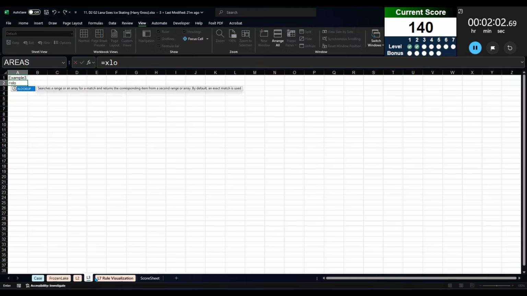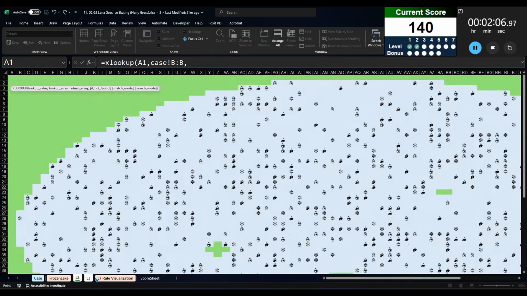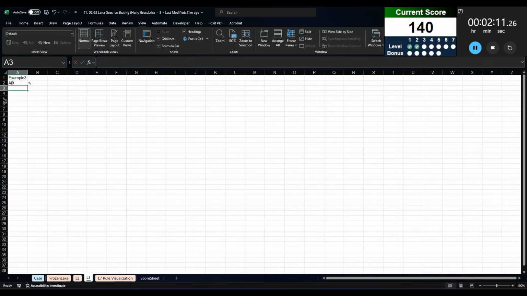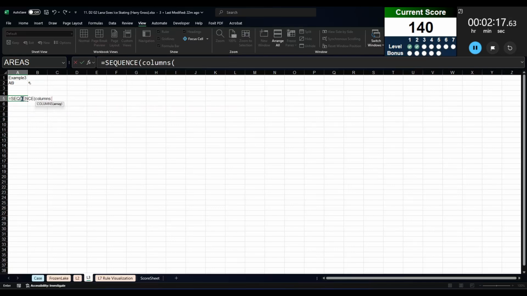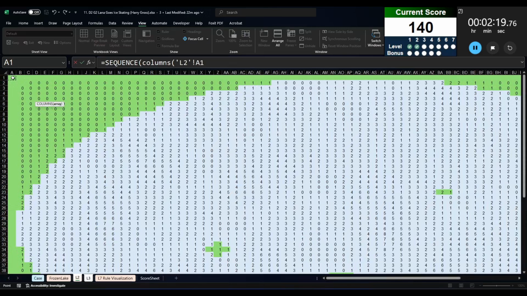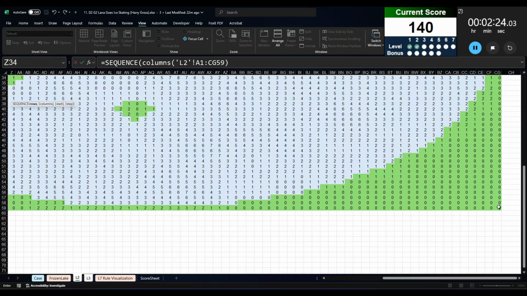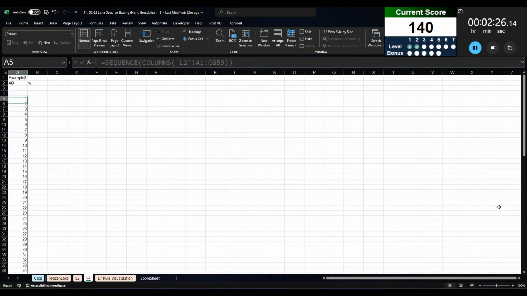So I'm going to start making my model on this new sheet where I pull in the question information, or the game information, into that new sheet using an XLOOKUP function. Now I'm going to start the model. I'm going to go with however many columns, because I can tell there are more columns in this map than there are rows. And we're not going to go farther than that number of columns. So I believe that is 85 columns.